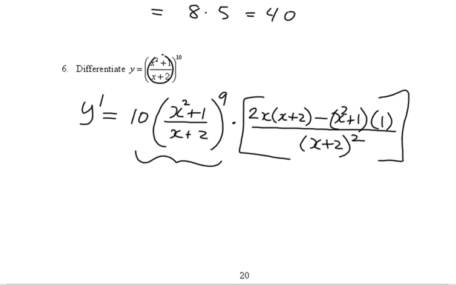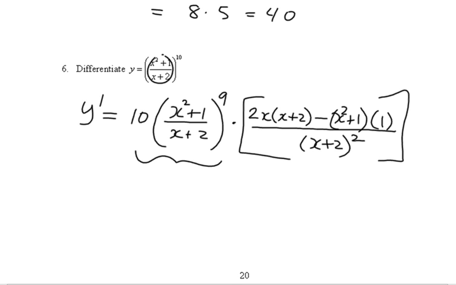Start with the derivative of the top. We always start with the derivative of the top, whether we're doing product or quotient. So f prime comes first, right? What's the derivative of x squared plus 1? 2x. Then you just write down g, x plus 2. The quotient rule has subtract here. Product rule has addition. Quotient rule has subtract. Then the other way around.